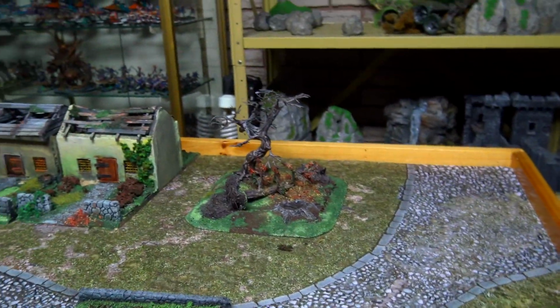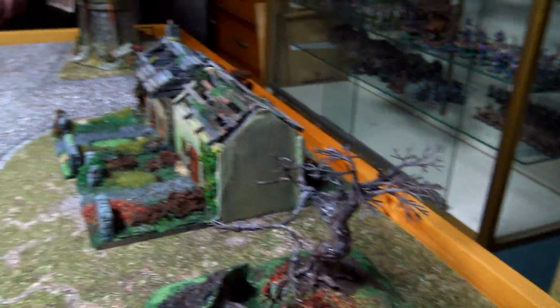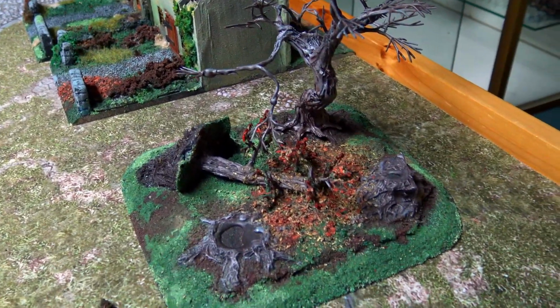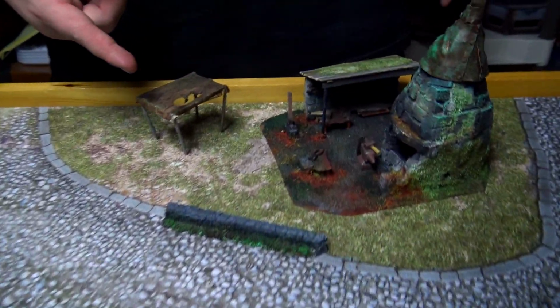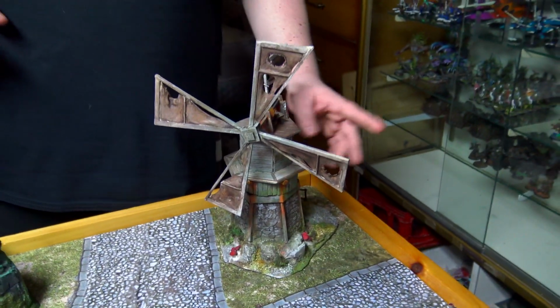Alright, then we got the row houses. Row houses, 1, 2, 3. Another tree stand with some broken down trees. Some random wall sections, because you always need those. You got your blacksmith market. You got your little thing. And then this right here, which we'll show you after it actually turns.